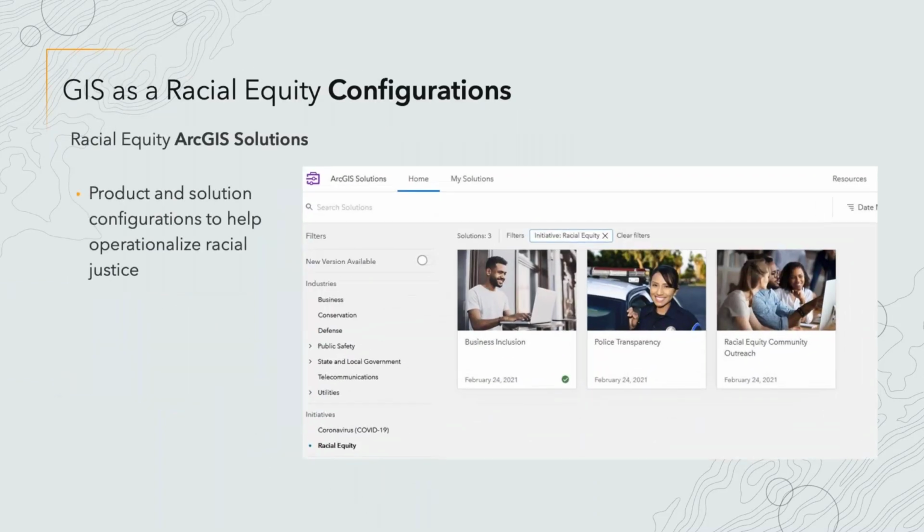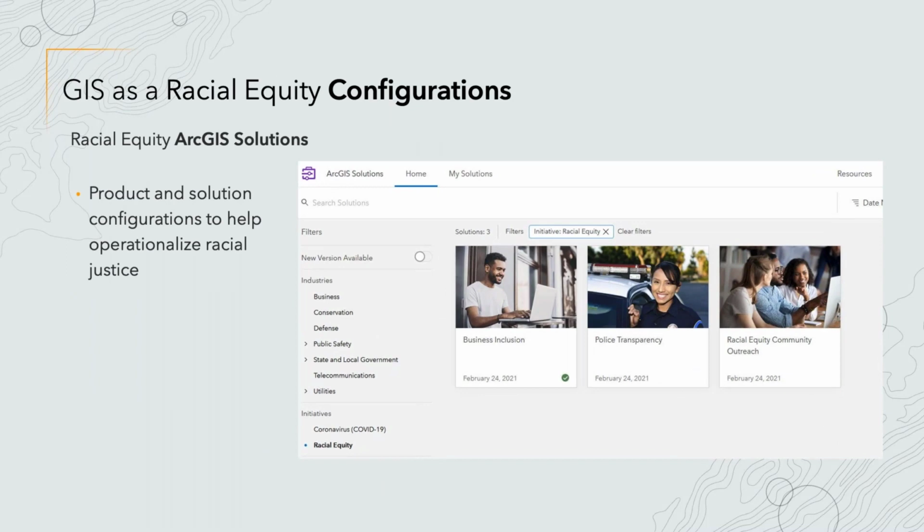We recognize that leaders across the globe are challenged with addressing racial equity and work happening across their organizations. They need tools and resources at their fingertips to inform decisions and actions to ensure that their work is creating benefits for marginalized communities and not burdens. So we're delivering solutions that align with your organizational workflows, as well as guidance for how to configure the products that you may already have, so that your GIS teams can deliver the right maps and apps to the right leaders at the right time.